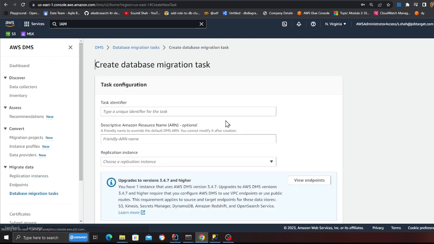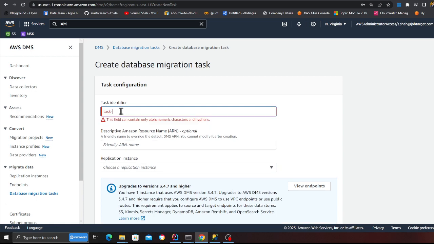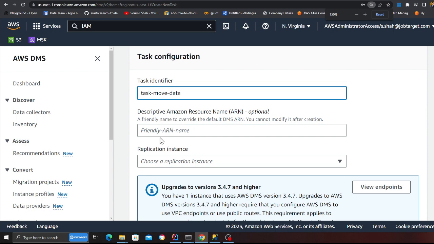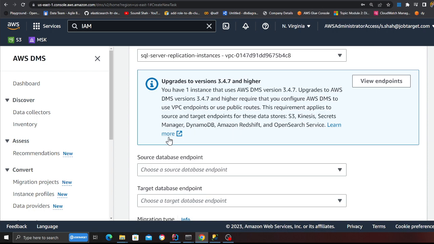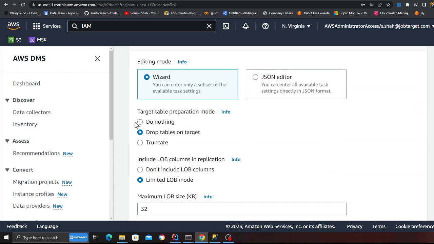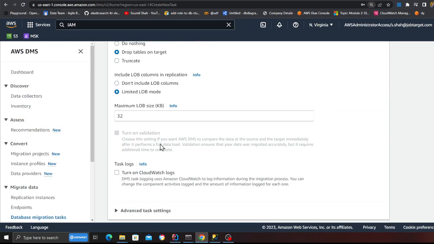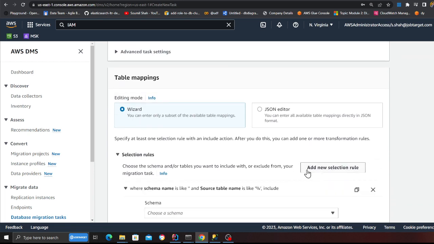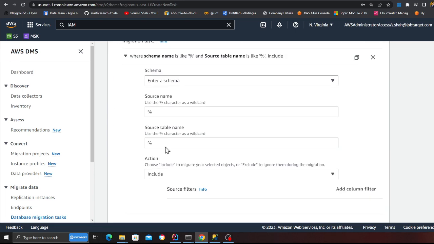The task is pretty straightforward. I'm going to say task move data. You guys can see the font size, right? Select the replication instance, select that source, select the target. Here I'm just going to leave everything as default, and then I'm going to come to the table mappings, click on add, click on schema.